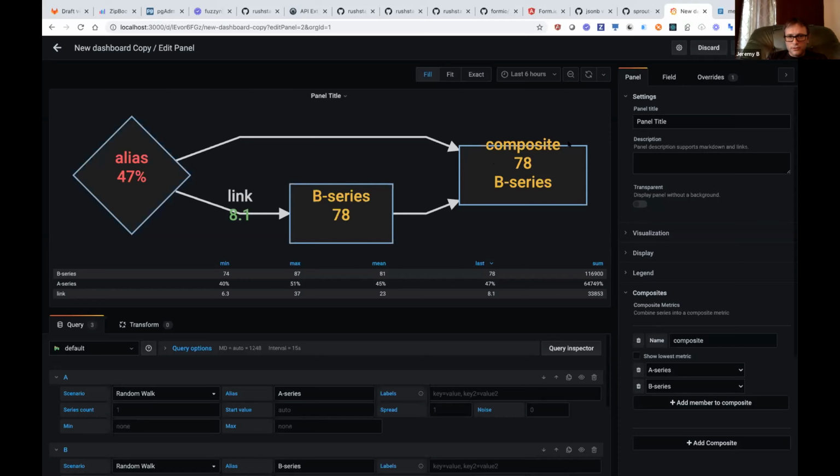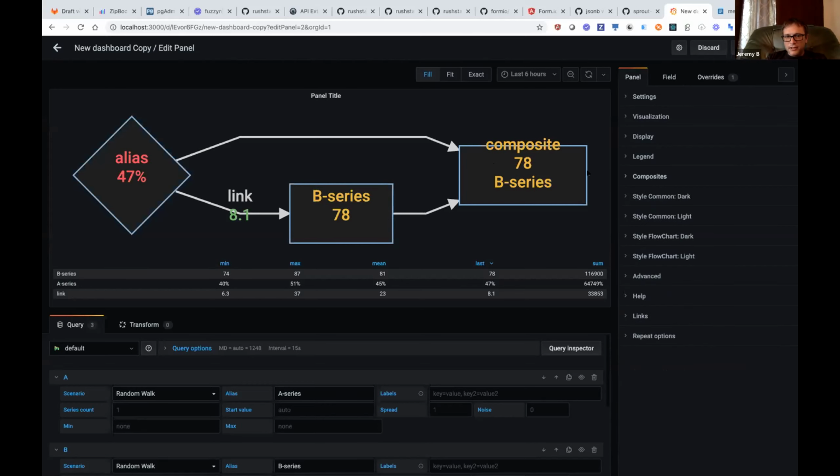Oh, but this one's gold, so it's still going to show gold. That's pretty interesting, using the composite. You can combine however many fields you've got.